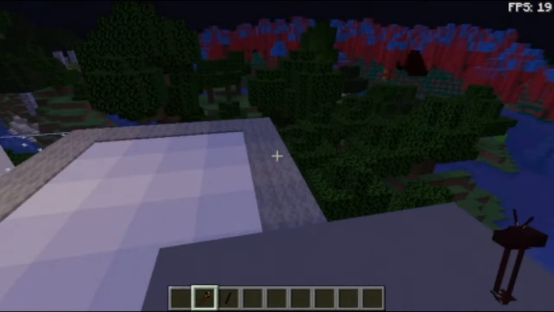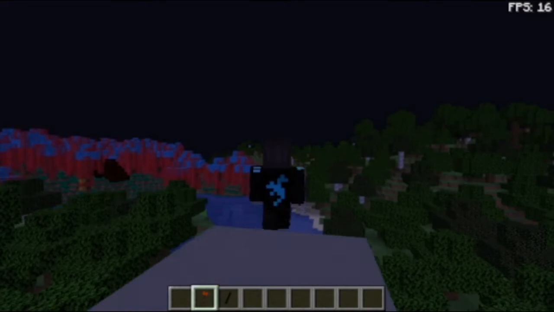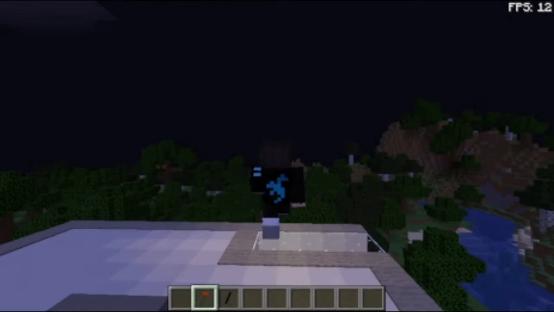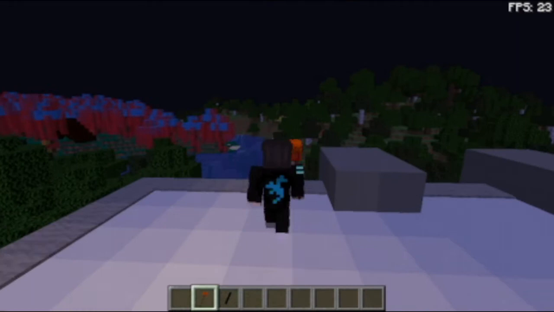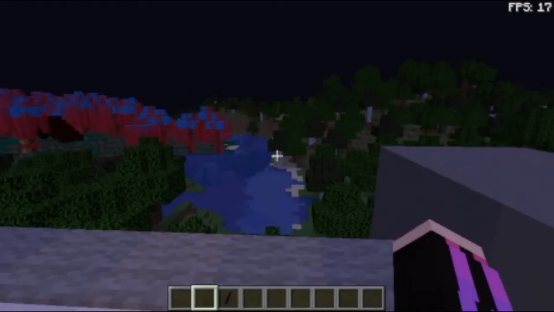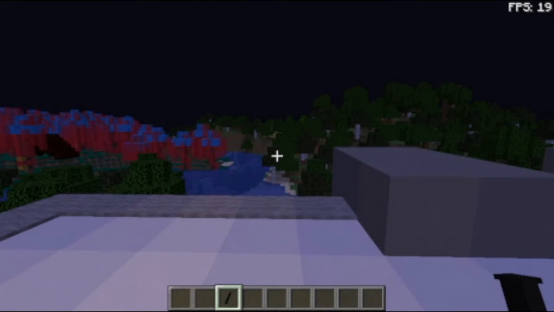Okay, so the only thing it does is it lets you glide. So it's like an elytra. So you just glide off it. I keep messing up. Okay, for some reason, this is not working for me. So, yeah, it just lets you glide. Let's just stay there, and now the Shadow Staff.